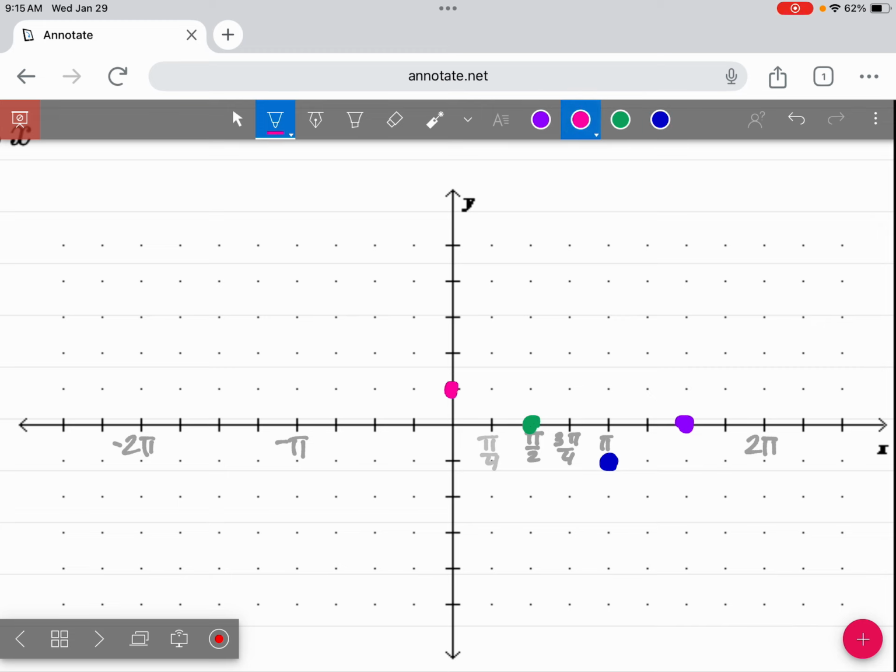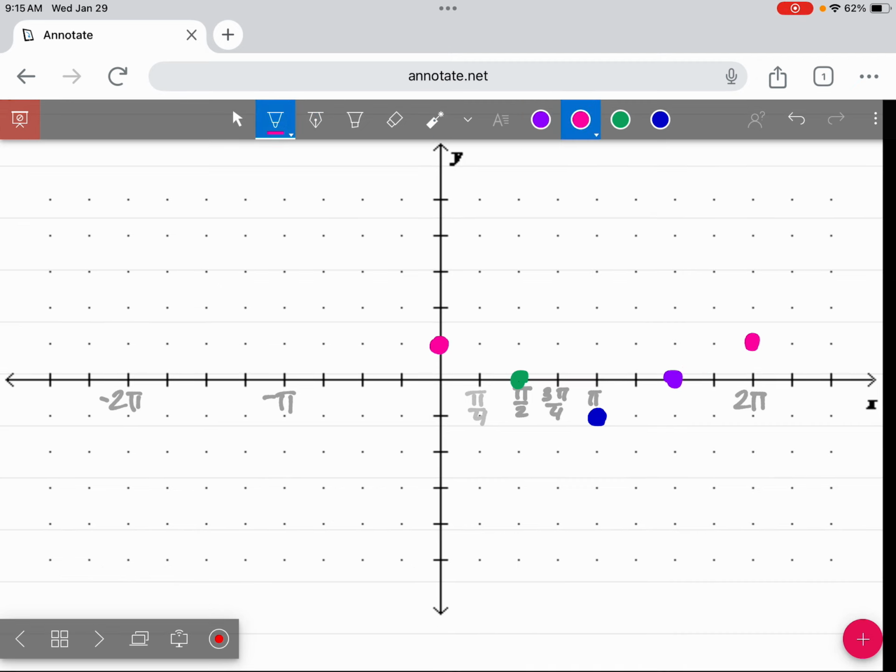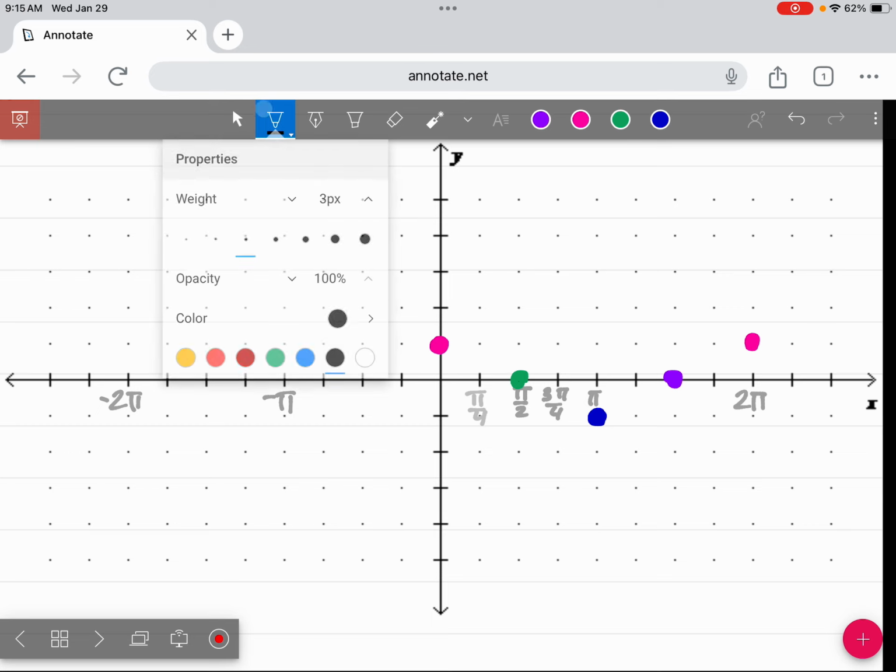Okay, and then we go back to our beginning and we get up to 2 pi. What is the value of cosine at 2 pi? 1. So that's one cycle through cosine. It still goes down to 0 and back up to 0. It's just like off a cycle. Like it feels off. But all it is, it's just kind of the same values. It's just a little bit shifted.